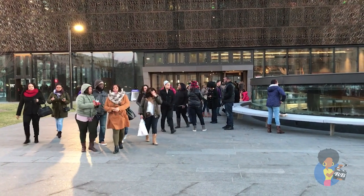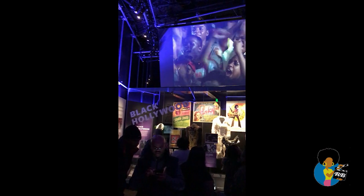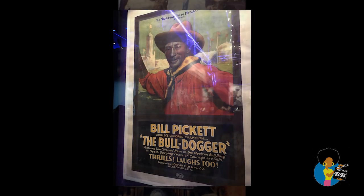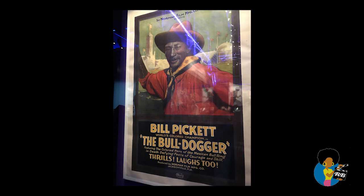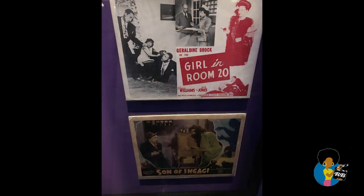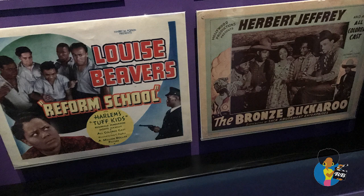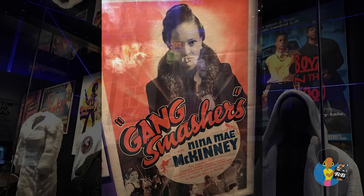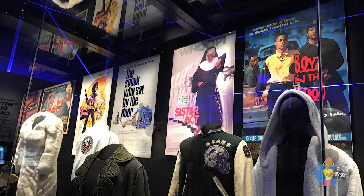If you're fortunate enough to get timed passes and visit, what you will find on the 5th floor in the Taking the Stage section is an entire wall devoted to race films. They depict the beginning of race film history, and all of these items are from the Cinema Apart collection, starting with the big poster of Bill Pickett, the Bulldogger. Is there anything else in there? Yes, as you move through the Taking the Stage section, you will see Sammy Davis Jr.'s tap shoes from when he was a child and quite a few items of Paul Robeson's. You have to look carefully, but scattered throughout there are a couple of first edition books and other movie posters, lobby cards, and playbills.